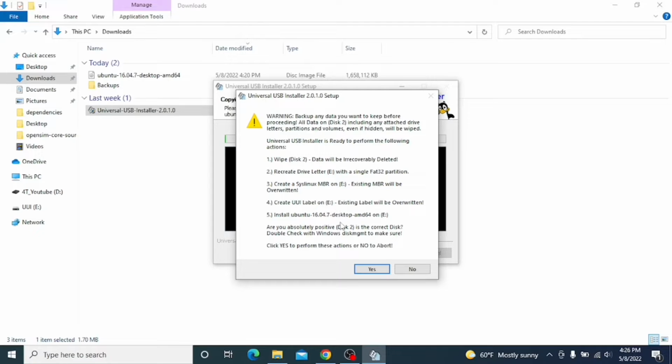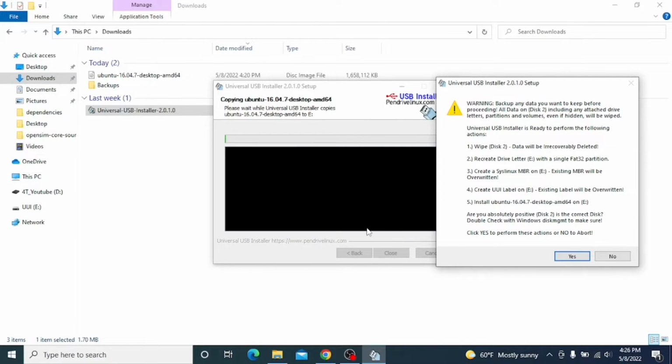So anyway, if you click yes, it will take more than 30 minutes to convert the disk image to your USB thumb drive. Just wait until it is finished. When it is finished, the screen will say so. Then you can close this installer, then you can turn off your computer. If you turn it on again with this USB, then the Linux installation will be booted.